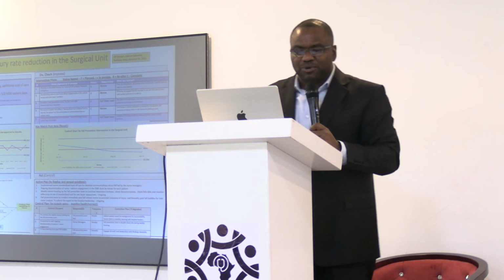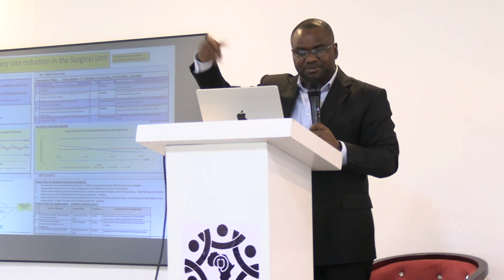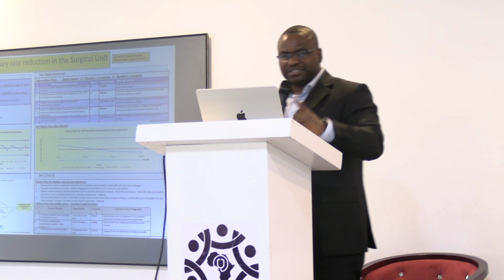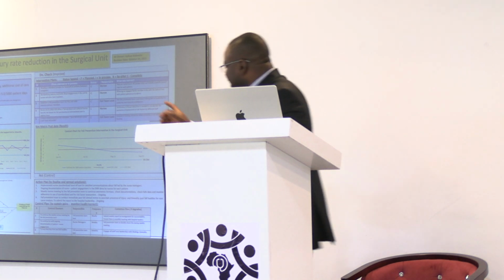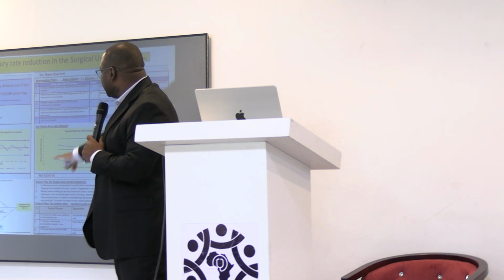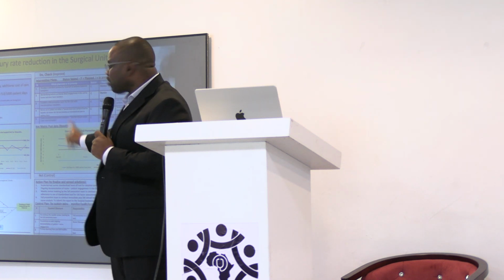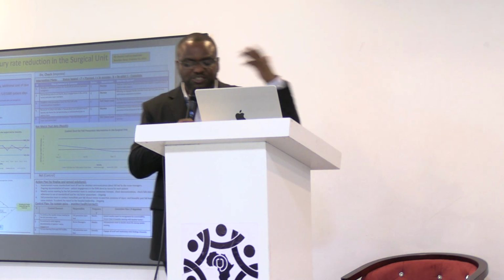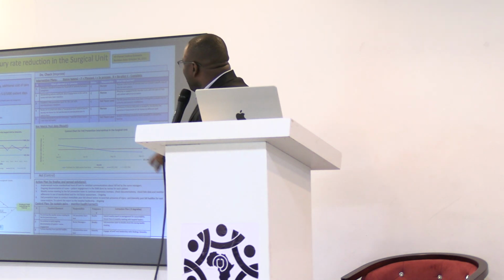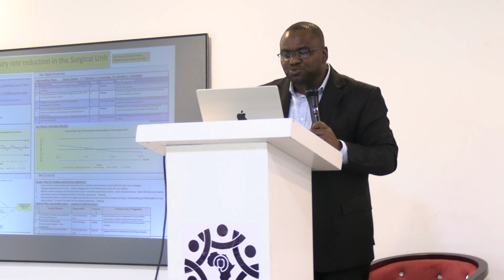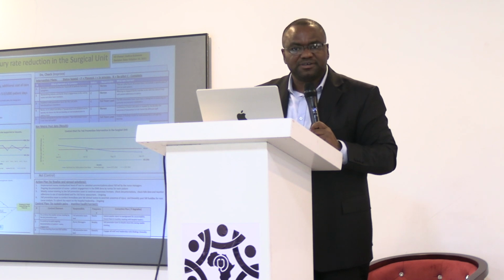Now, what are the key metrics that we want to use to measure? I've been using those key metrics in my SMART definition, but it's good to spell them out. Now, I was talking about a run chart the other time, right? On both sides of this, you will see 2 run charts. This is prior to intervention, this is pre, and this is post-intervention. So the run chart would help you to see what has happened 12 months before that made me come to that conclusion. And then it will show what is happening 4 months after we have started the implementation. Each dotted point is an indication of a point where we have taken measurement.